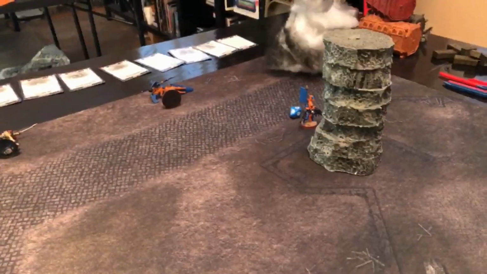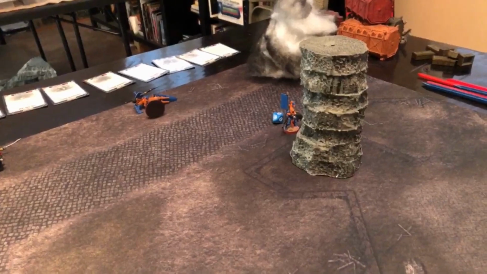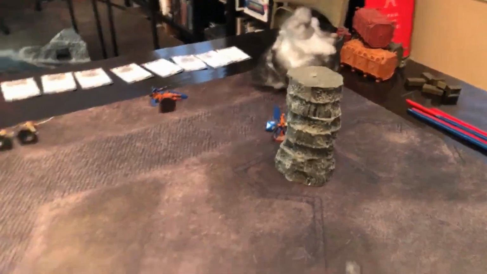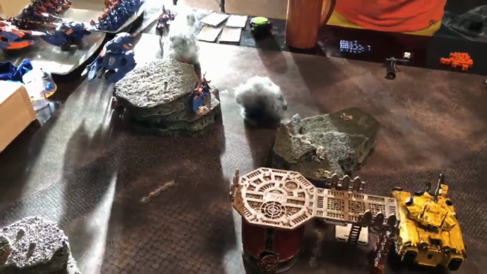This Repulsor also took a shot at these Dire Avengers, killed 4 out of 5, and the Autarch is, or not Autarch, what is he? Exarch? Exarch. The Exarch's holding on valiantly to an objective. But here is where we stand going into Craftworld turn 3.